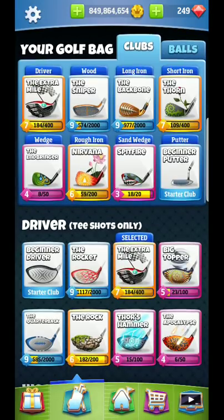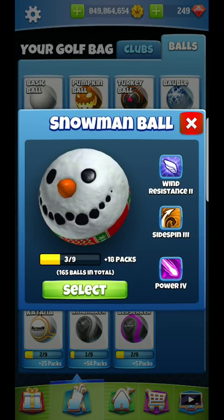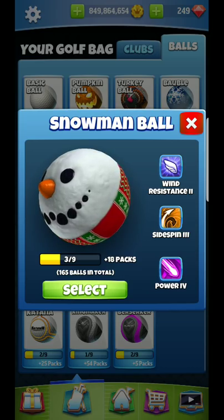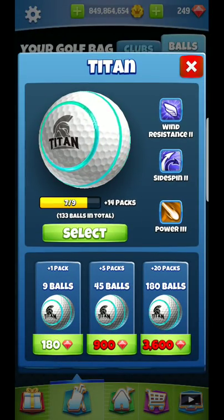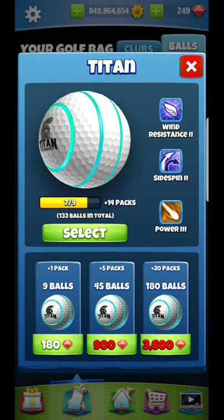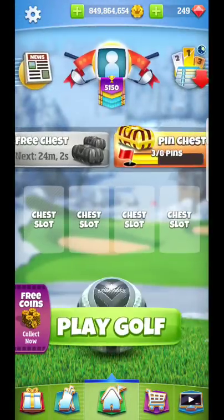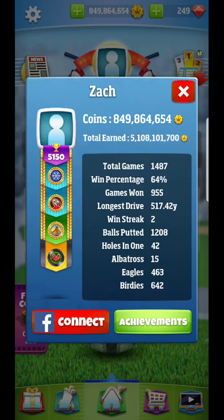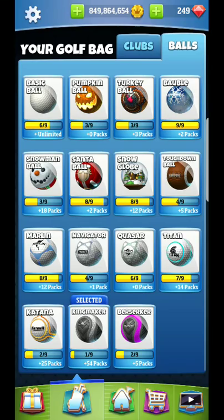In fact, let me just go over balls here for you guys, because let's see, I haven't bought Snowman. All those Snowmans I got, I won the pro tournament, got those. Haven't bought a Titan in this entire game. Still have 133 left. Now I got most of them from, let me look at my banners, I either played 1 or 2 rookie. I played 1 rookie tournament, and the rest I've got from tournament deals.